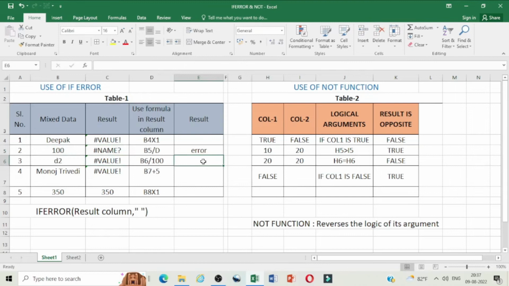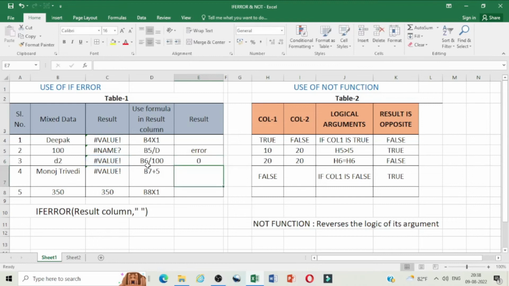Similarly, is equal to IFERROR, first bracket, then select the value. Now I want, if error message appears in results, it will show 0. Then I will type here 0 within inverted comma and close the bracket and press enter.